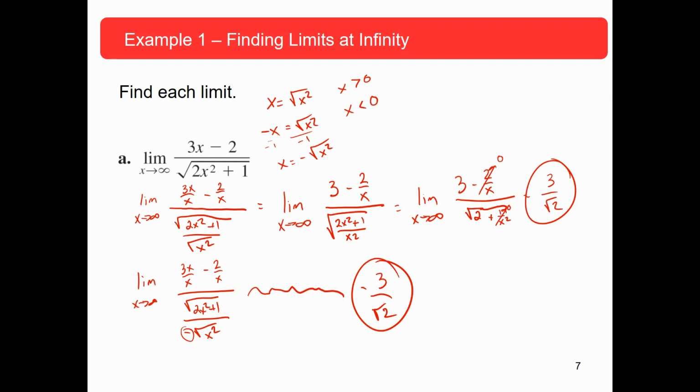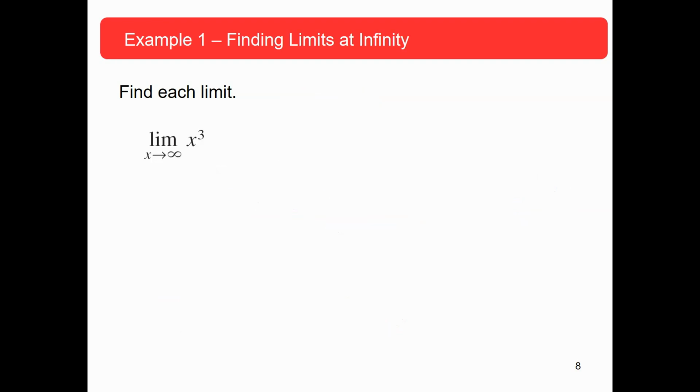All right, so that's the more complicated kind, the ones that involve radicals. Let's go back to some more basic ones. What do we have here? The limit as x approaches infinity of x cubed. Well, this is over 1, right? Or over x to the 0. You could think of it that way, or you can just plug infinity in. What's infinity cubed? It's infinity, right? But we know that this is the case because the numerator is higher than the denominator in terms of their power, so it will always be infinity.